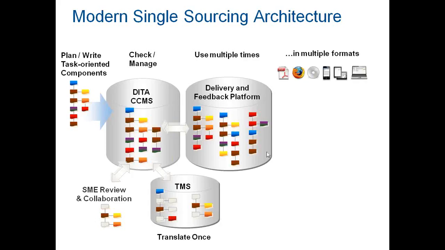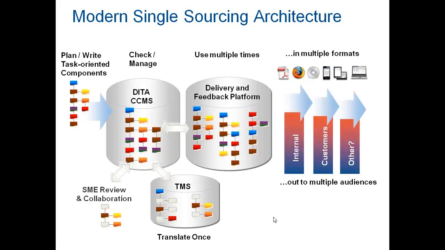So these systems feed out multiple formats. I've got my mobile devices, web, print, and so on. But today, more and more, we're looking at going to multiple audiences as well as formats. Single sourcing 10 years ago meant I want to get my manual in CHM format, electronic consumption, and I want to be able to print it as well.